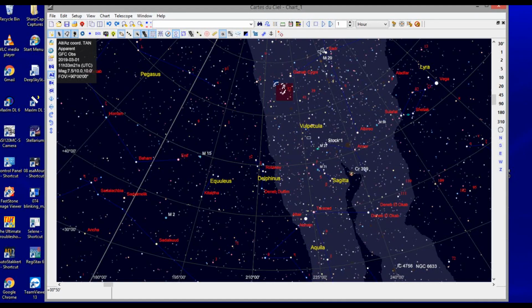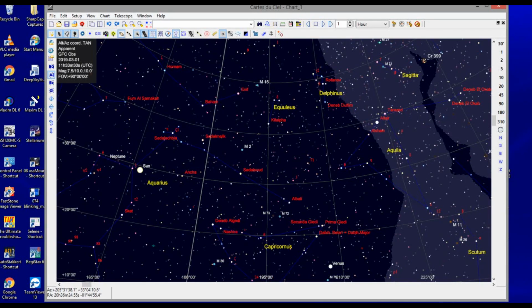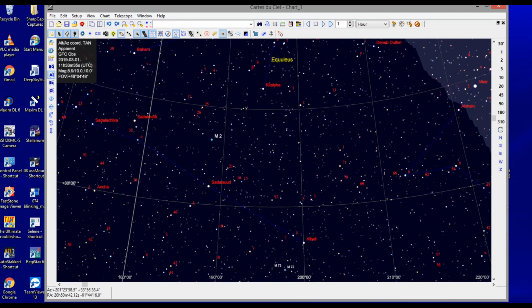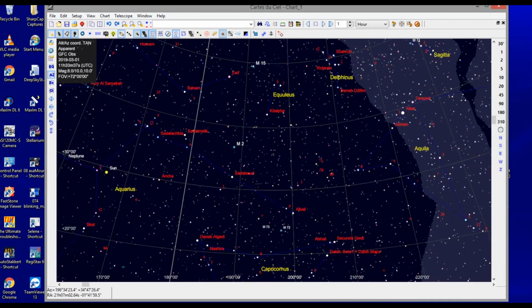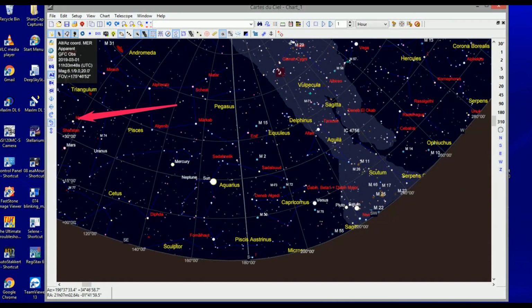Let's minimize that. Right. Not quite sure I like the screen display the way this is set up at the moment. But we can shrink this down. I like to look south, so I'll rotate that. That's more or less south. So we're looking south, so there we've got some familiar. The sun, it's a miserable day today, so there's no sign of the sun, Mercury. But here's the square of Pegasus, and away we go.